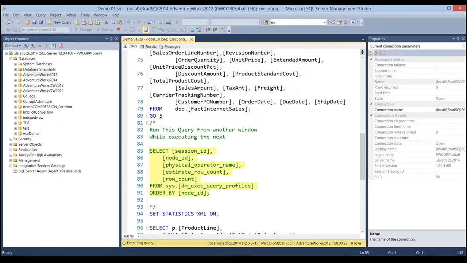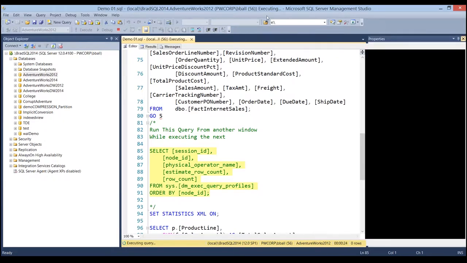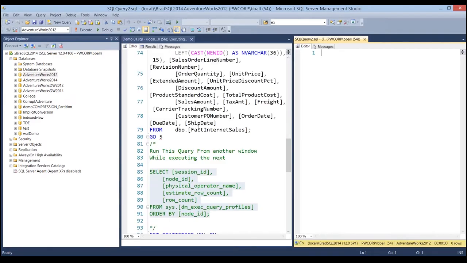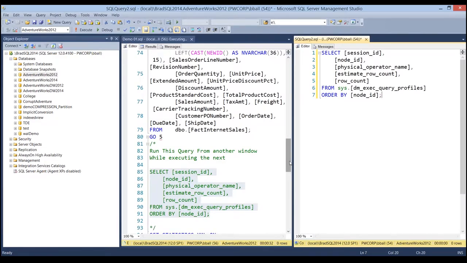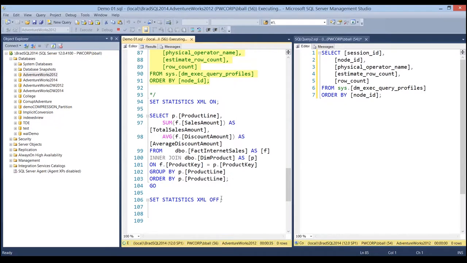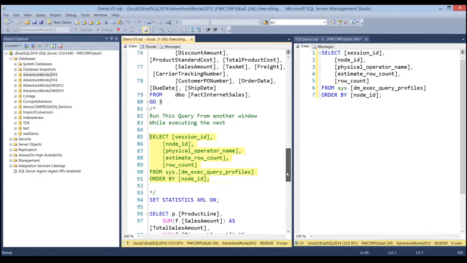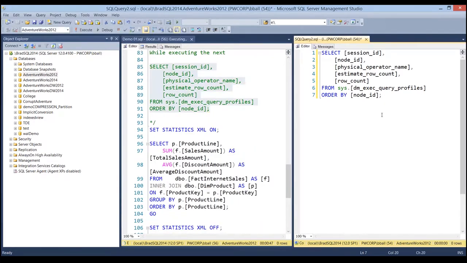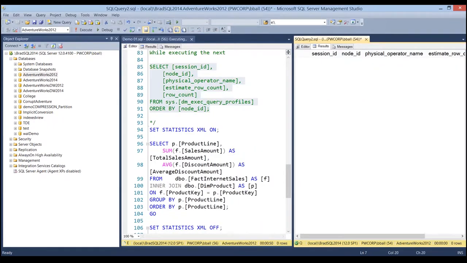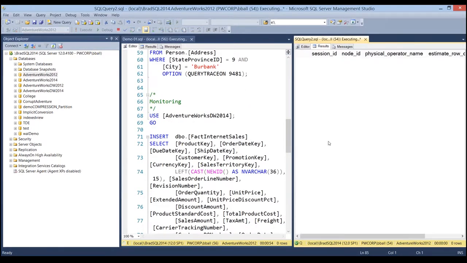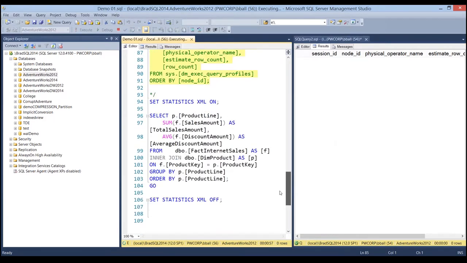So after this runs and I get a little more data inserted into my Fact Internet sales table, what I'm going to do is close this window. Let's add a new one. And my goal is to then run this next query. I'll run this very, very quickly, and I'll have to try and catch it as we're actually executing. I'm running a little bit long on this insert. If I ran this right now, this is the only query that's executing on my system, this insert. If I run this enough times, well, it's not going to pick up on an insert.